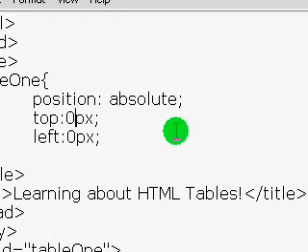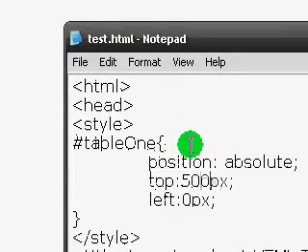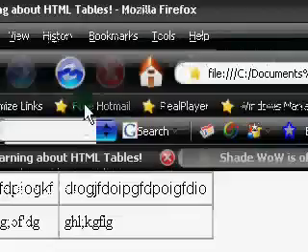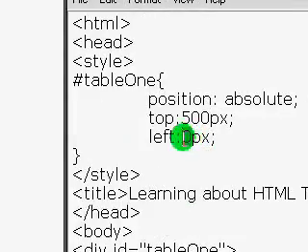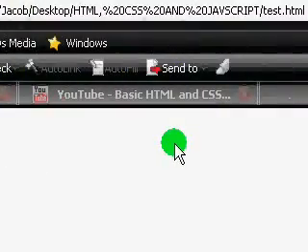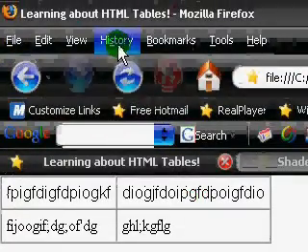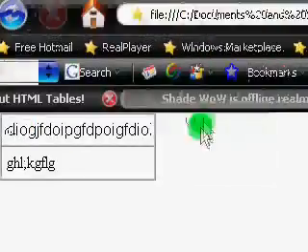What this top means, you'd think, oh, it's probably pulling it to the top, but what it's doing is pushing it away from the top. So if I put 500px in here, it's like a hand is coming down from here and pushing it 500 pixels down the page. And that's the same with left. It's like a hand is coming across from here and pushing it 500 pixels to the right. So basically what it means is left is right, right is left, top is bottom, and bottom is top. You can think of it like that if I'm confusing you with the other way, but if you can make sense of this, do think of it as you're pushing it from the top, from the left, from the right, and from the bottom. You don't really use bottom, though, because the bottom is infinite, of course. It can go as far as the page needs to be, so don't really use bottom.